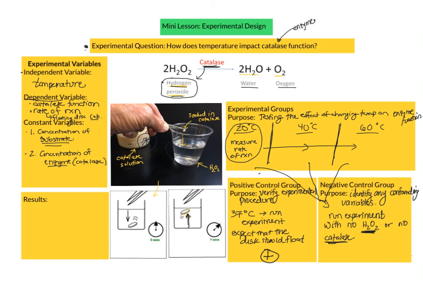All right. So a negative control. The reason it's called a negative control group is because you are expecting a negative result, meaning nothing should happen. If something happens, then there's something else you haven't accounted for. Okay. Both of these in an experiment, a positive and a negative control group, in addition to your experimental groups, are going to solidify your evidence by removing any alternative explanations for the results that you get.